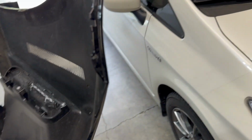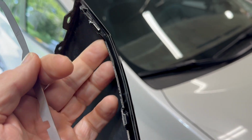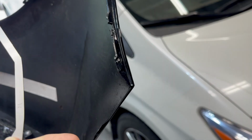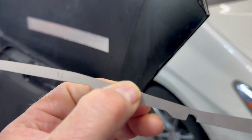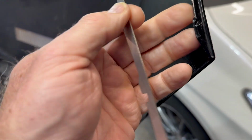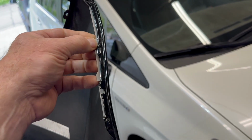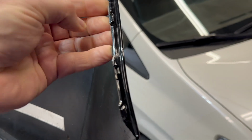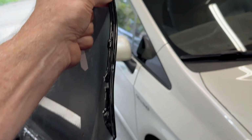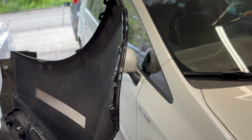But what you have to do to prepare it is take a little bit of fine sandpaper and just roughen up this inside edge lightly. Then we need to do the same thing to this. That's just so that the adhesive holds better. What they recommend is using something like JB Weld, applying a thin layer of it like that, and then clamping it together for 24 hours until it fully cures. So that is the plan.